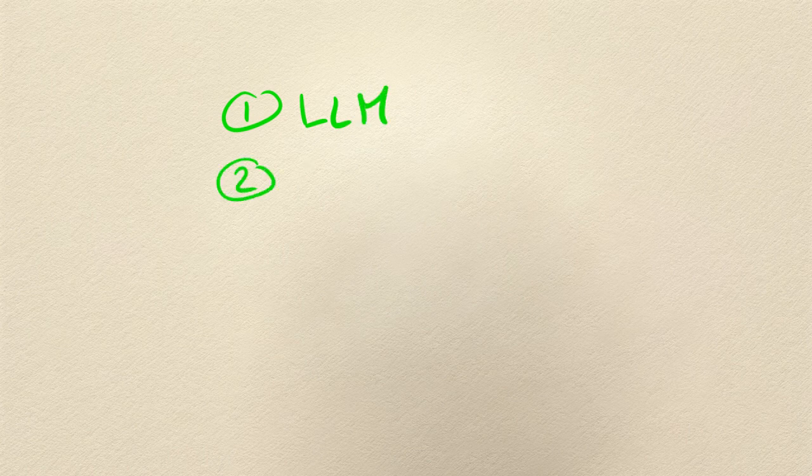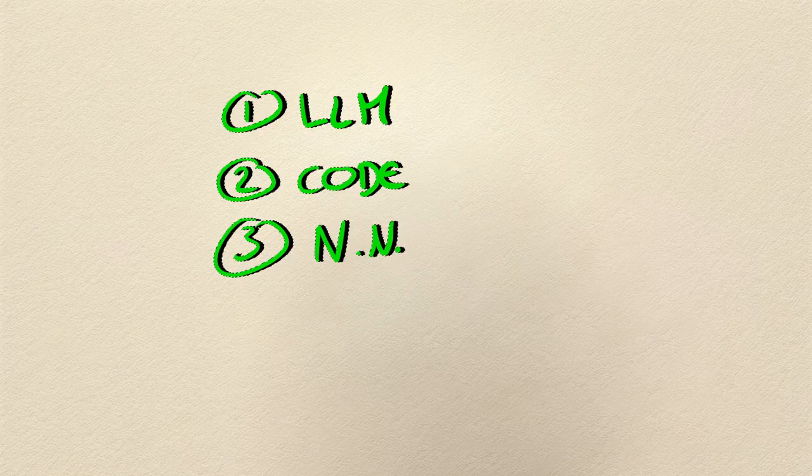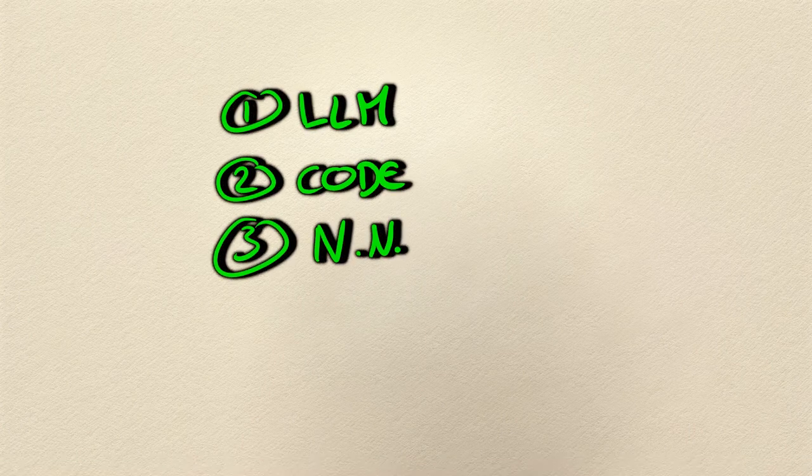The second one is basic code, heuristic code, call it whatever you want, programming. If you're using a programming language like Python, without any large language model. And the third one, let's just call it a neural network, which could be basically anything related to machine learning algorithms. Today, neural networks are just the ones that everybody uses. Those are the tools that you have to play around with.